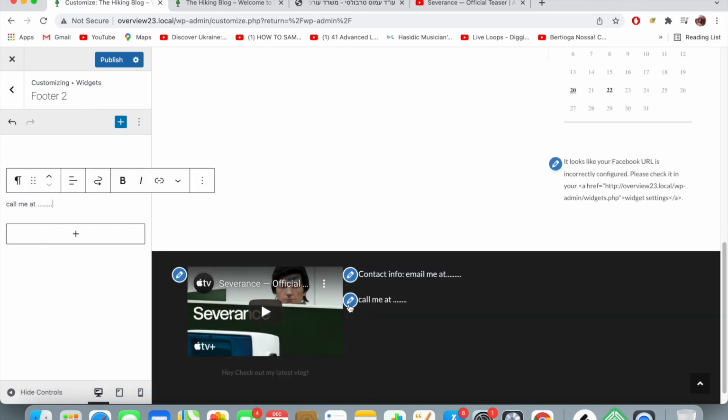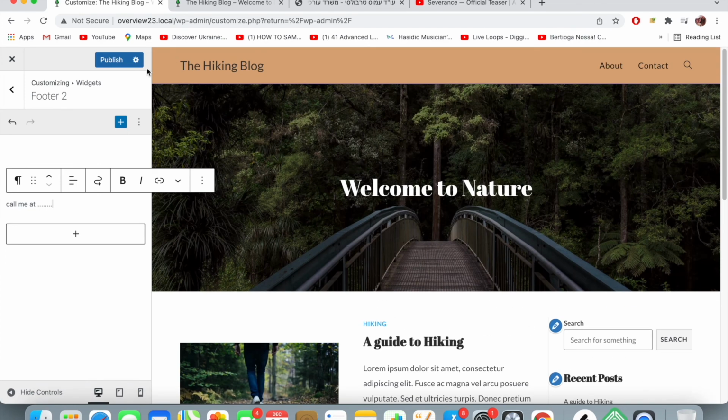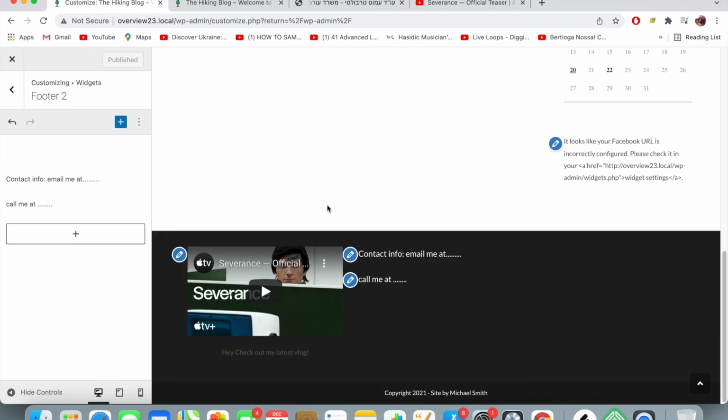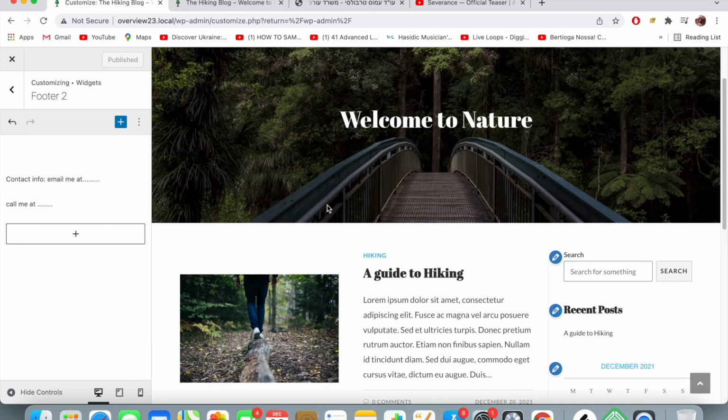So you see, and then afterwards you would go in and you would style it and figure it out. And that's basically how you would build a footer. Okay, you can add anything you want on your footer again. And so we're just going to leave it like that because I don't want to go too in depth with everything. I also want people who are in my class and also people who are watching this video to figure out things on your own, how to play around with it and everything like that.